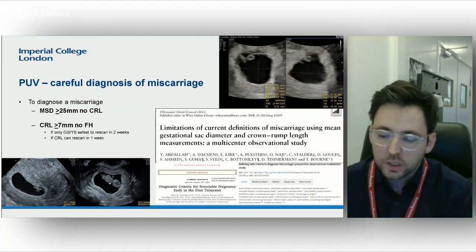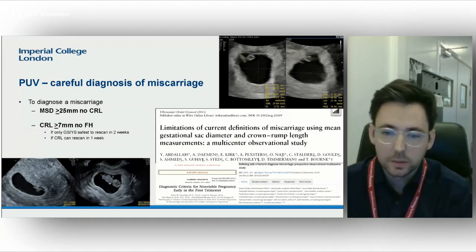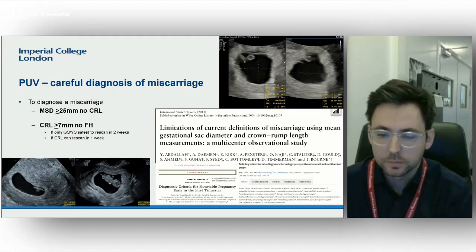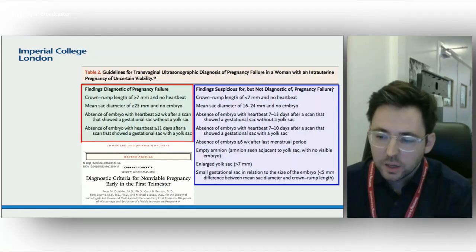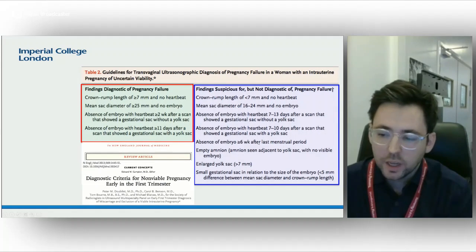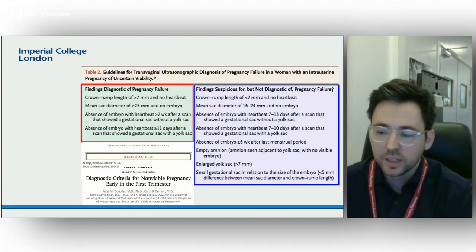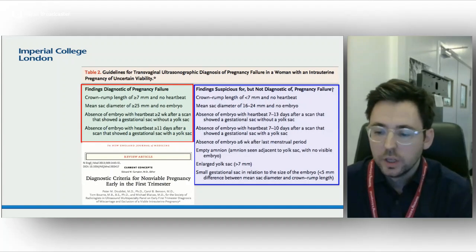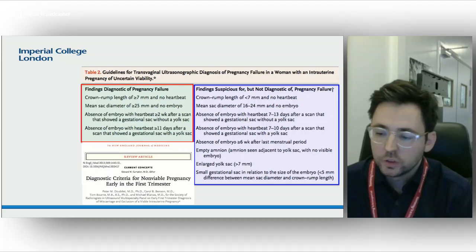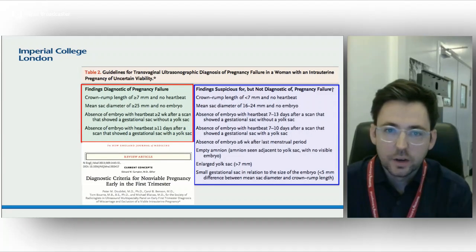If able to diagnose miscarriage, then it is gold standard for a second person who's qualified in scanning to come in and confirm the diagnosis. On the next slide, we have a table, again, reiterating the correct diagnostic criteria of miscarriage and its validating paper, but also a chart of findings that are suspicious of miscarriage. Maya, what are your thoughts on the soft markers of diagnosing miscarriage?